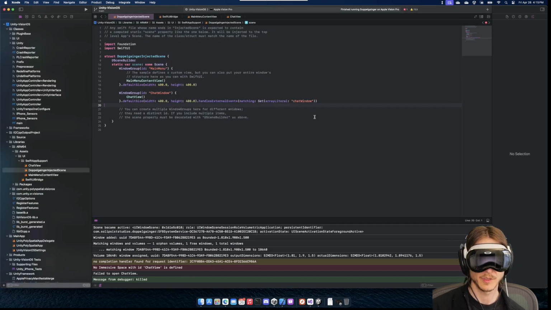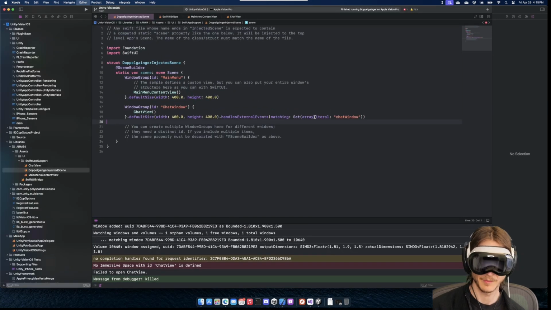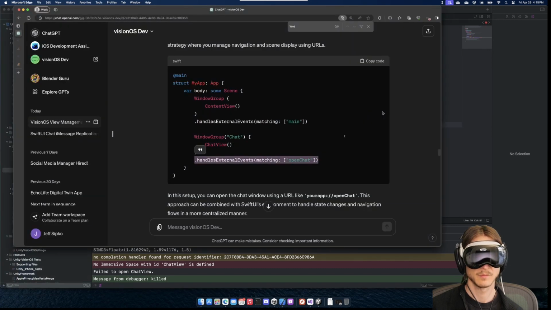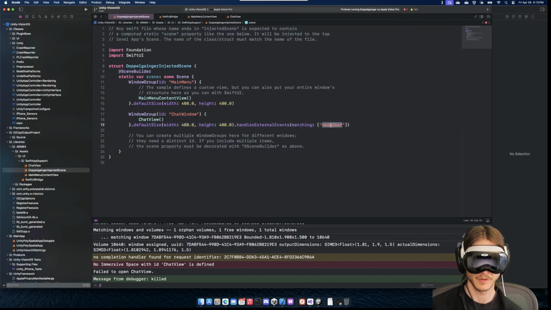Let's try to zoom in a little bit here too. That's a little better. Make that not totally unreadable. Okay. Let's call it, I'm going to use it, chat window.